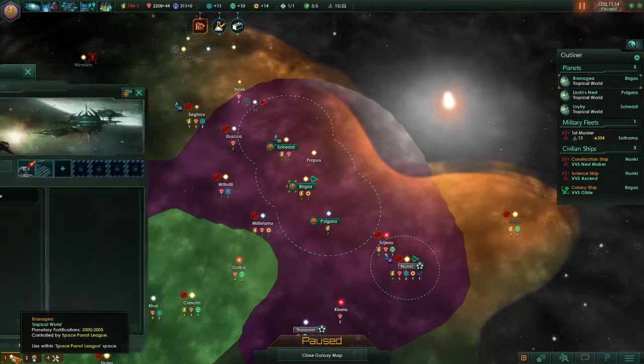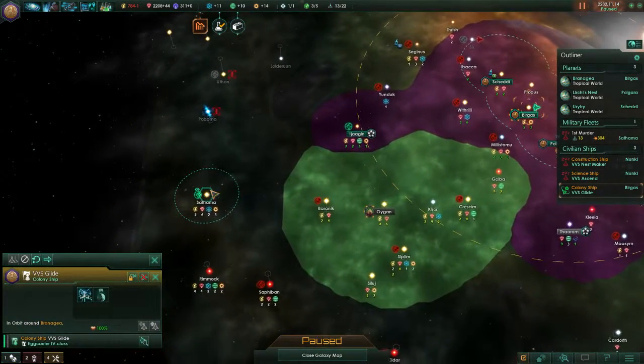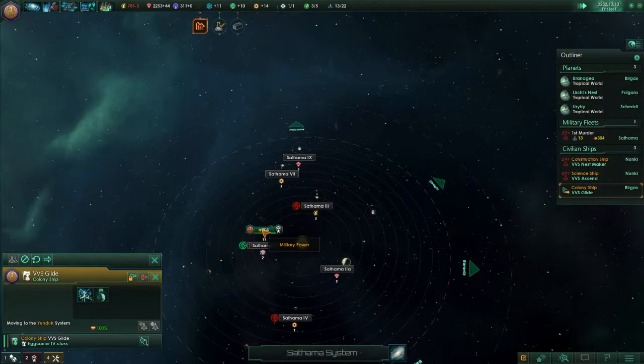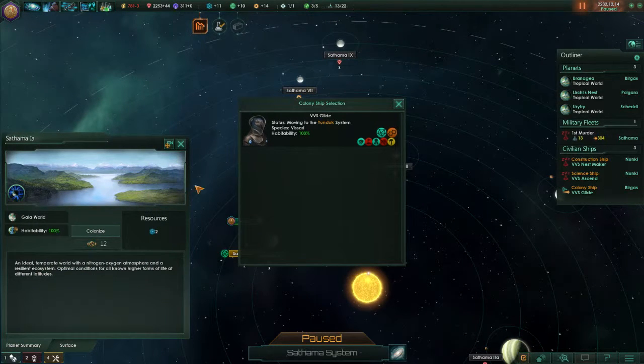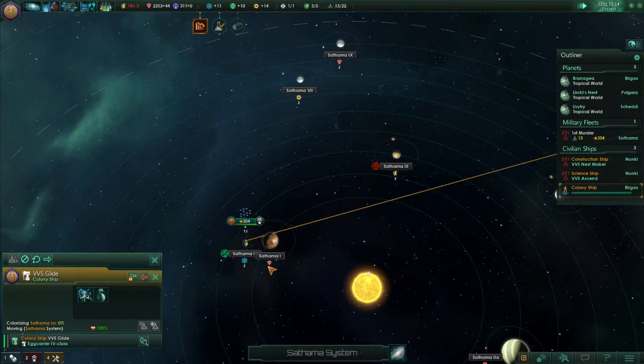Hopefully a colony ship should be done. And with the new warp drive, we can get here a lot quicker. Colonize using this. Ooh, there's a good spot right there, because it gives us two adjacency tiles. This one will give, and this one's the best spot. Okay.